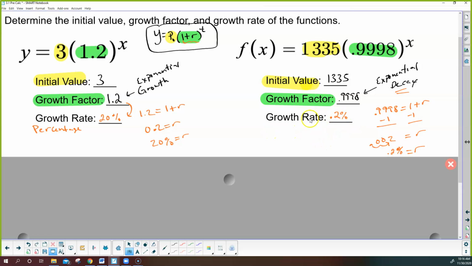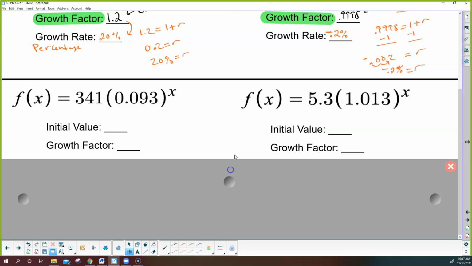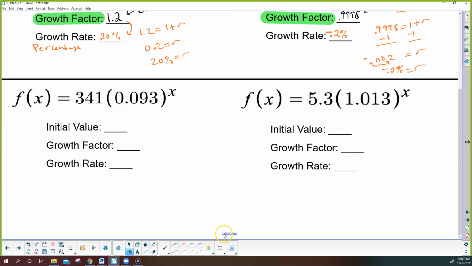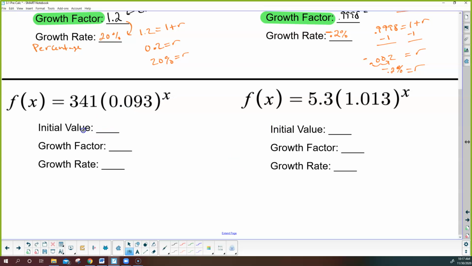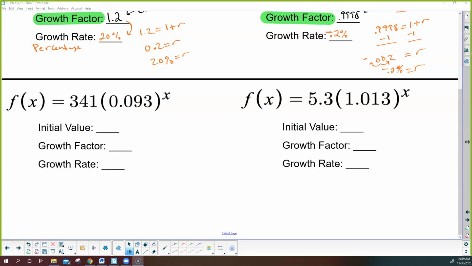All right. So now notice this officially is decay. And I have to be really careful because the rate should actually be negative, since I'm subtracting 1, which is larger than that. And now notice, because the rate is negative, that's going to produce an exponential decay. All right, so what I'd like you to do, and this is up to you if you want to physically write this down or just think about it, is take these two problems and go ahead and work them. All right, so let's go over this really quick.